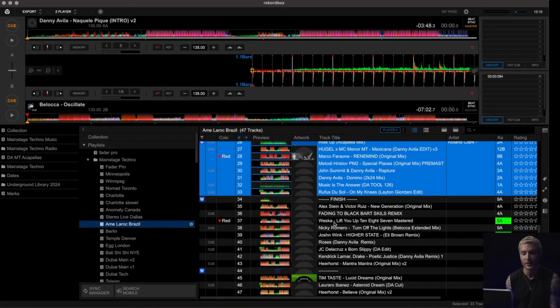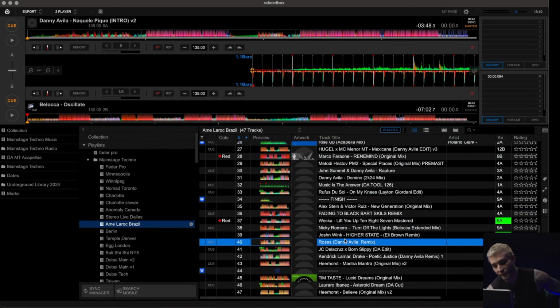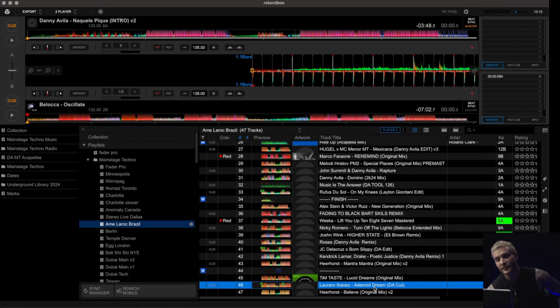What if the set doesn't go as you wanted it to be, or you want it to play slower, or you need to play different stuff? Then you need extra records. So for instance, for Brazil, it was only an hour and a half. So I figured from here, these are options that I might play, what if, random tracks, and these are even more options.